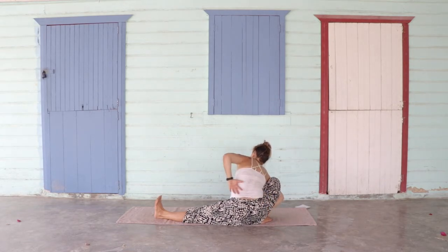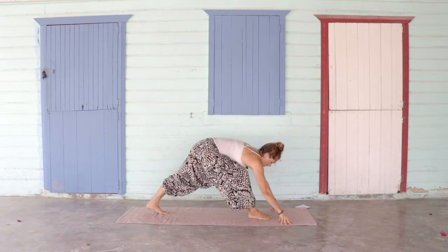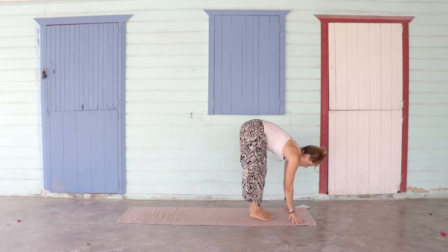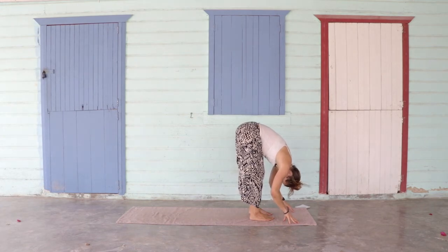With an exhale, we release the bind. We turn back to the front of the mat. We step forward so that we have both feet towards the top of the mat, and maybe find some space for a nice forward fold.